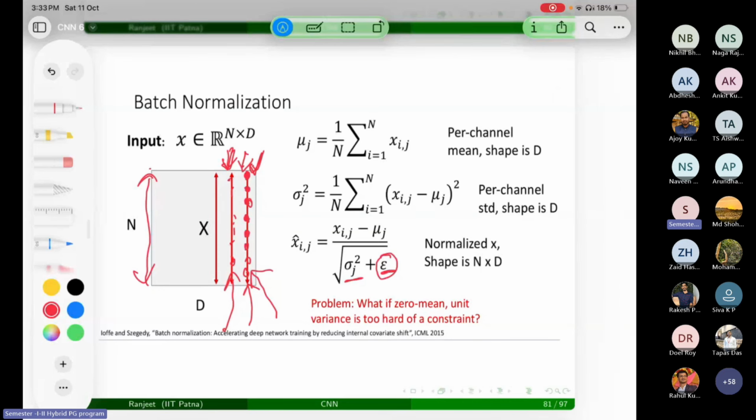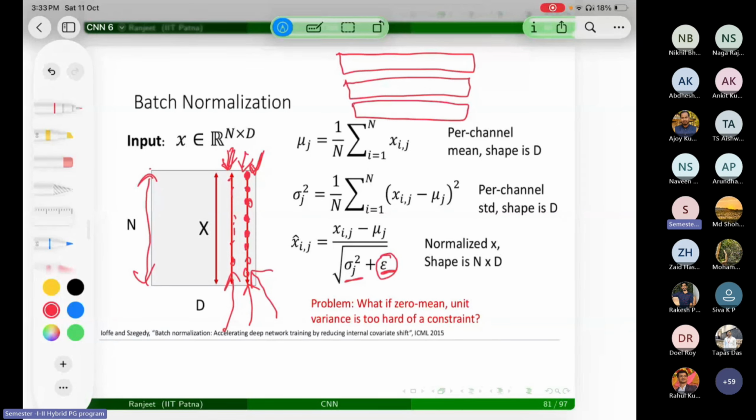Suppose you are providing 16 samples at a time. Whenever I say sample, that is an image. So you are providing 16 images to the model at a time, and each image is converted into a vector because you are using a fully connected layer, which accepts vectors. So you have flattened every image into a vector: the vector of the first image, the second image, the third image, and so on.